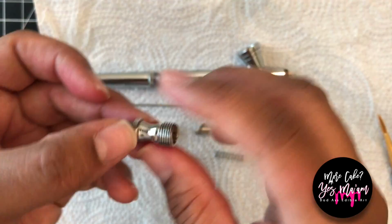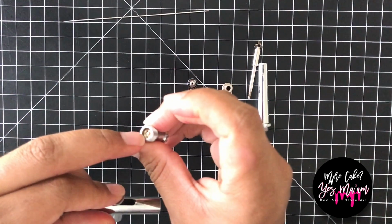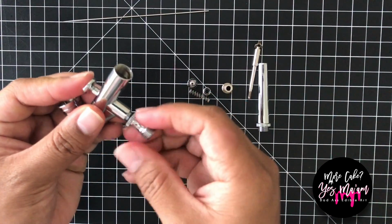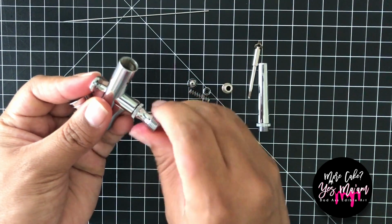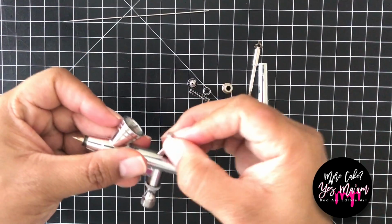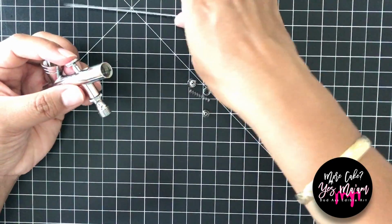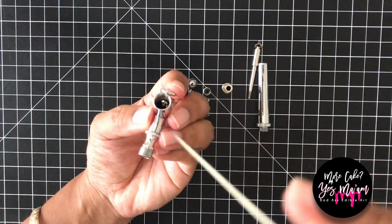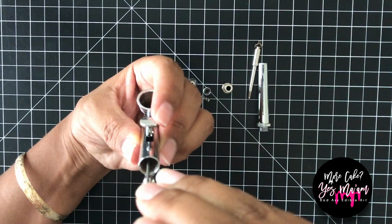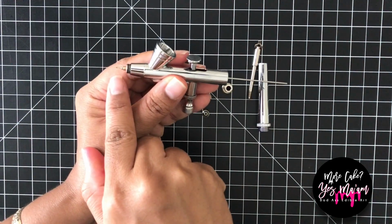Okay, this is the part the tube connects to on the compressor, and this is the part that locks in here. So now I'm going to add that in here, and now you can see I can push down on it, right? So now I'm going to add my needle straight in, and remember you got to go through that little hole. You just kind of feel your way around, go straight in. Now, and it's come out the other end here.